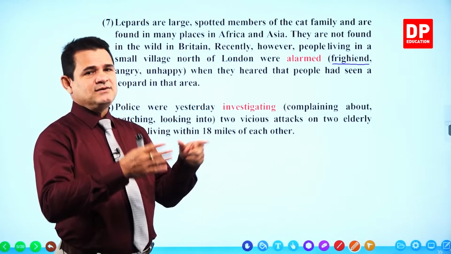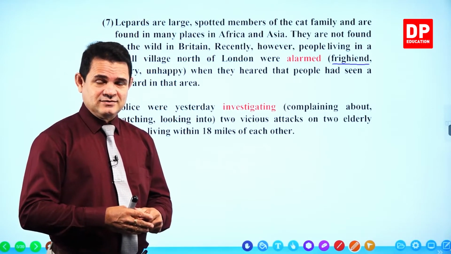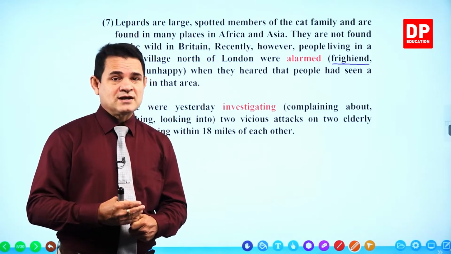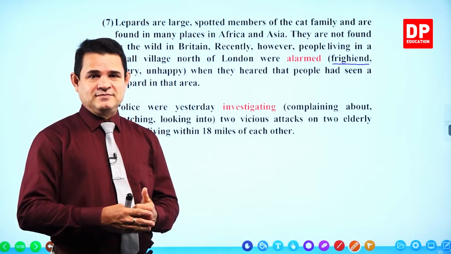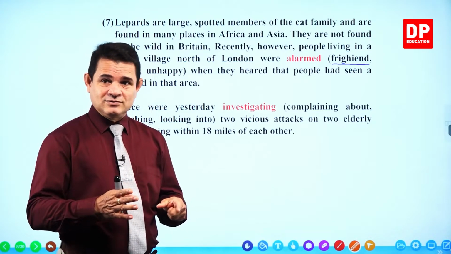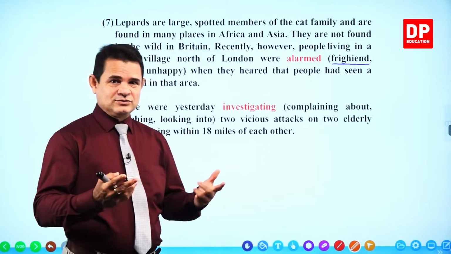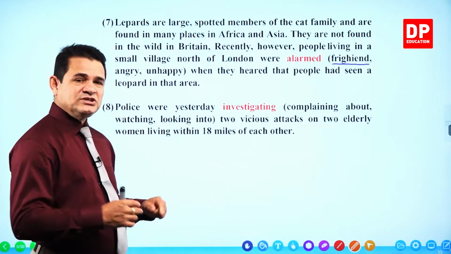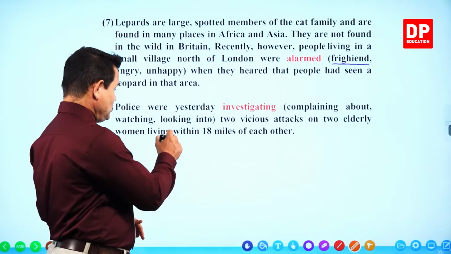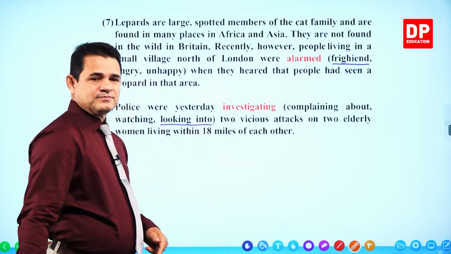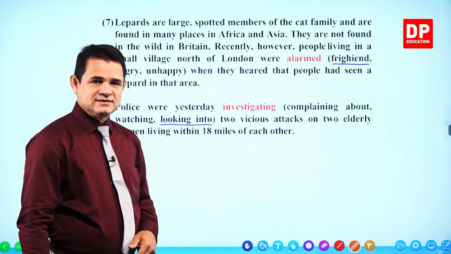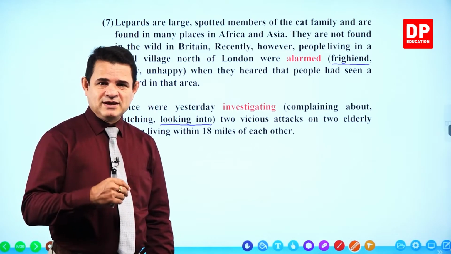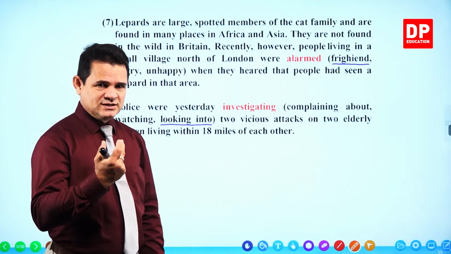But we watch TV. We don't look TV. We call it watch TV. We watch films. We watch a film. Look is another, right? Look at the sky, right? So likewise, here the police investigating does not mean watching. Then they are looking into. Right, see, I told you earlier also that the same word will have different meanings. In Sinhala too, one word has various meanings.